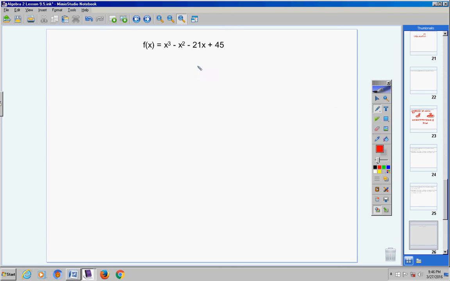Well, we're going to list out the possible rational zeros. So here we go. Your lead coefficient, make sure it's in standard form. It is. Your lead coefficient is 1, so put a 1 here. Your constant term is 45, so put a 45 here. Now, what are the factors of 1? 1 times 1. We don't want any double numbers, so just 1. What are the factors of 45? Well, 1, 45, 3, 15, 5 times 9. No, now we're starting to repeat. Now it's 9 times 5, so that's it. There's the factors of 45.